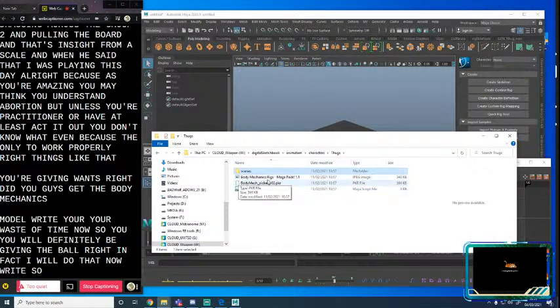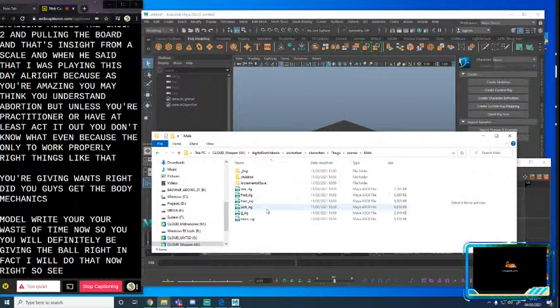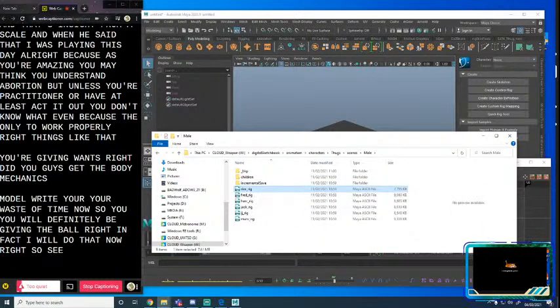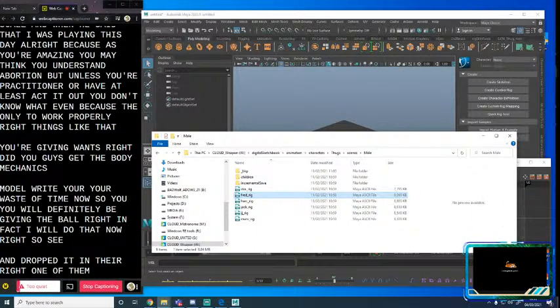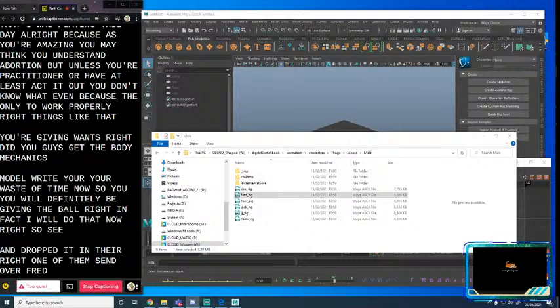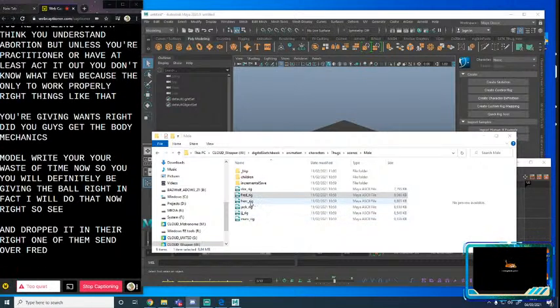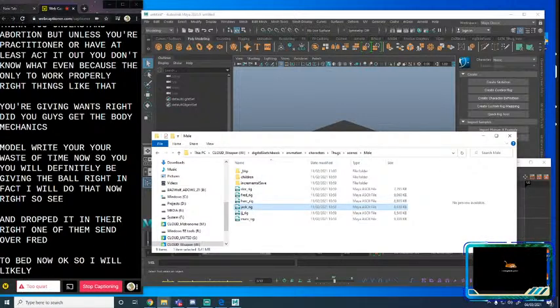So for example, I just grabbed the Dex rig and dropped it in there, right? There you go. That's one of them. Send over Fred. Oh, that one's too big. Oh, the other guys are too big, man. Okay, so I will likely have to send you guys a link.